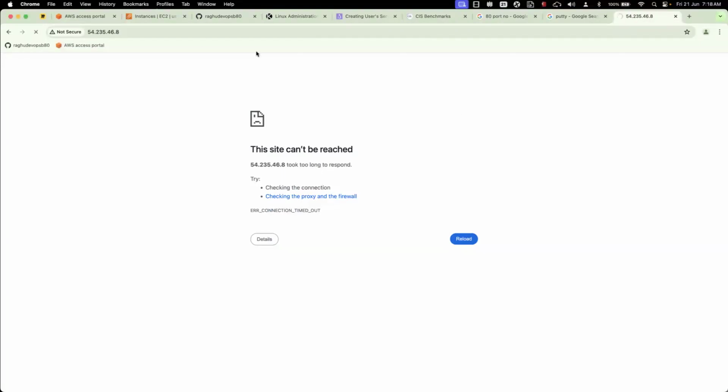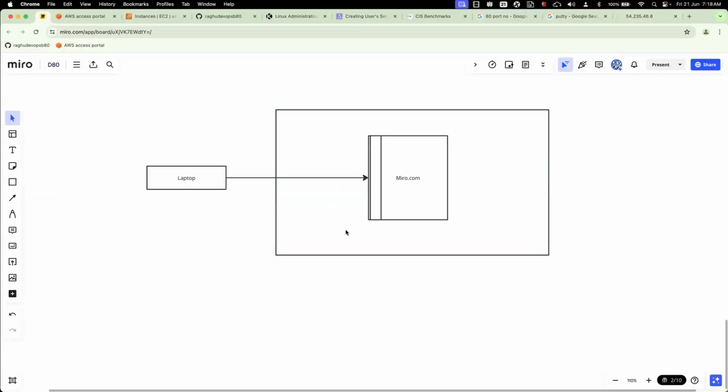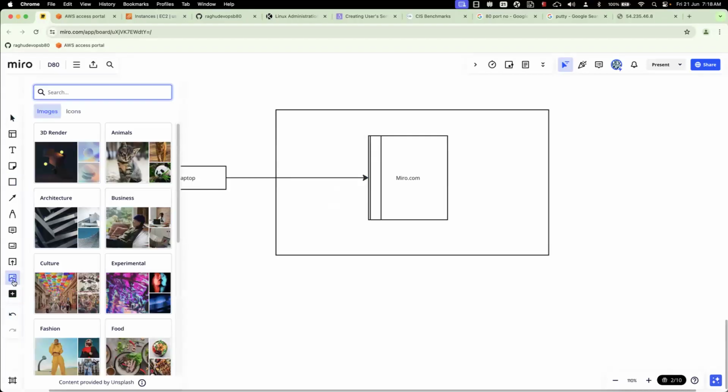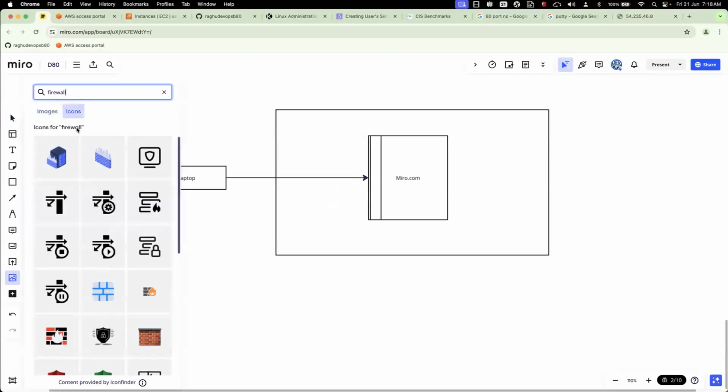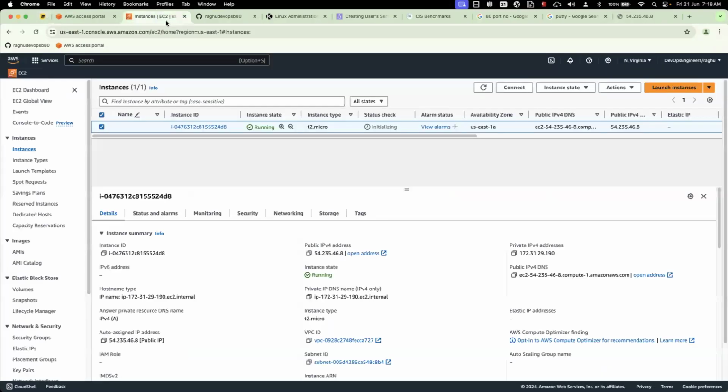What is this Amazon layer? Now you go back to the diagram. Amazon is protecting this part. This server is within Amazon. Now that means you're passing through that and trying to reach it. But Amazon is actually protecting each and every server with a device called a firewall. So there is a firewall device, and the server is getting protected using it. And when you create a server in Amazon, it automatically creates one firewall for this particular server.